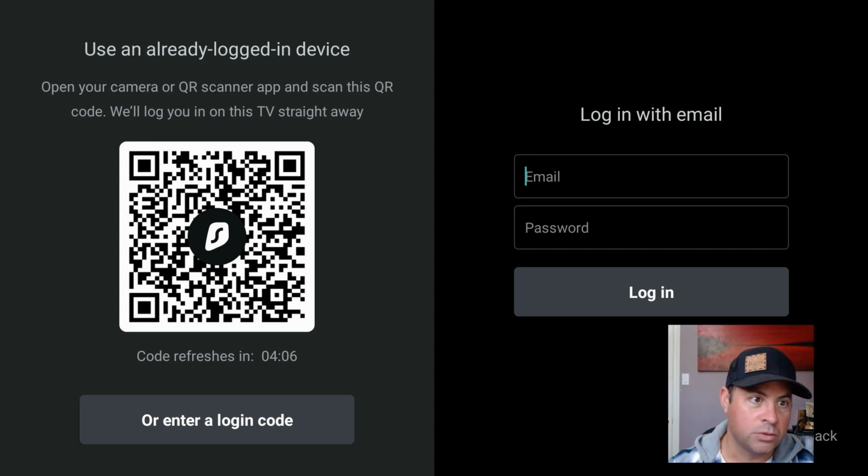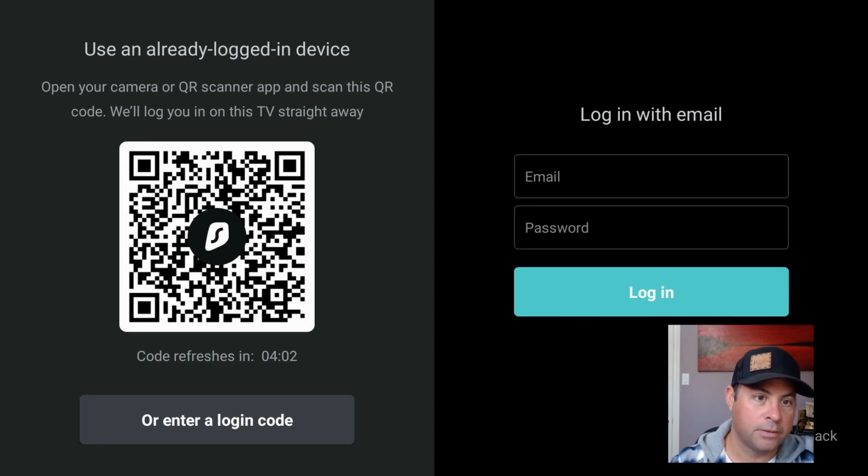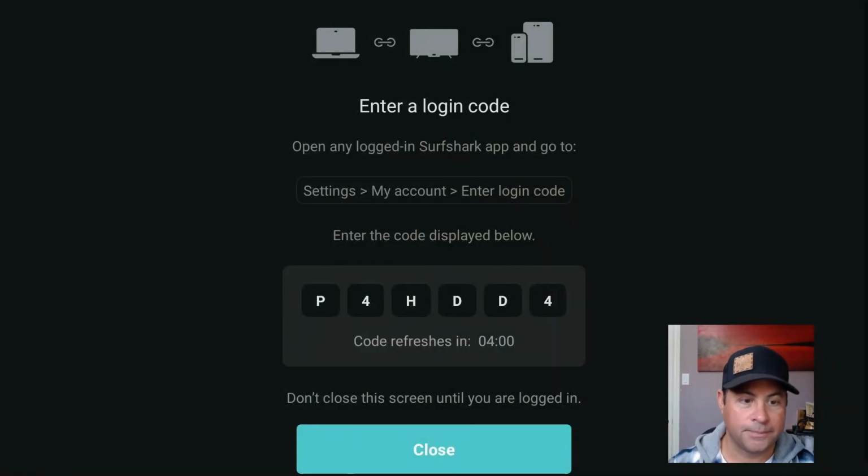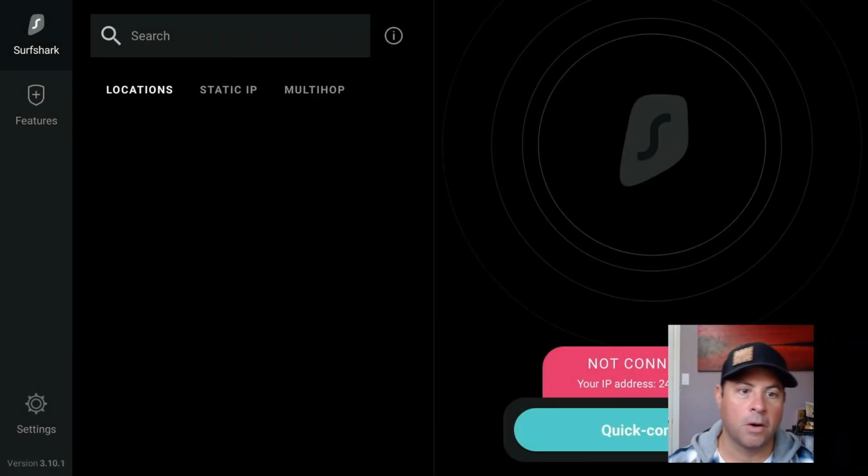I can only use this code, so I'm going to come down, enter a code. This is my code. You have to get your own code. As much as I would love to share a code with you, I'm going to enter it in, log in, login successful. Now we're good to go.